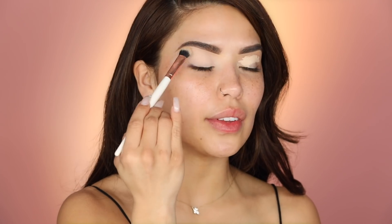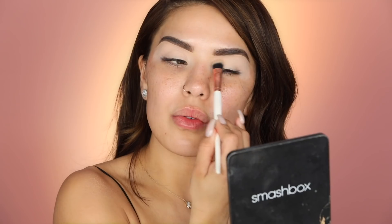Patting is kind of like the key. When applying the primer, you really want to make sure you pat it in and evenly spread it out throughout the entire eye. Right here I like to pull it towards the nose area, and then pull it out on the outer corner. With shadow, we might pull out further, so the transition can fade out a little more. Just make sure you put a pretty good amount all over the lid.